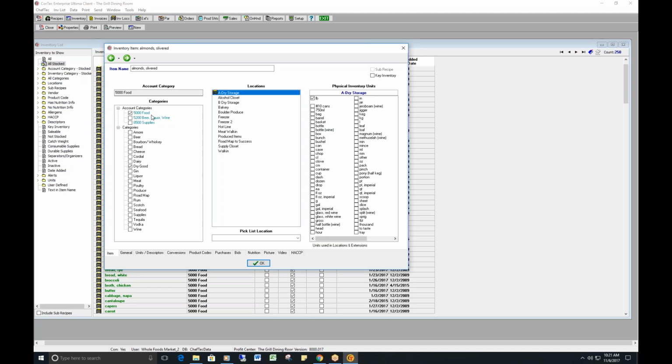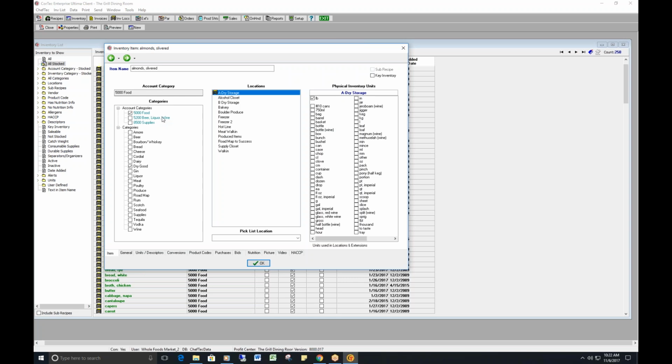It's according to food, 5,000 food. Account categories are typically going to be your general ledger codes or your account categories through your accounting system. You can link ChefTech with your accounting system so you don't have double entry, or if not, at least you can get a food cost report out of ChefTech that's going to be similar to your accounting reports.